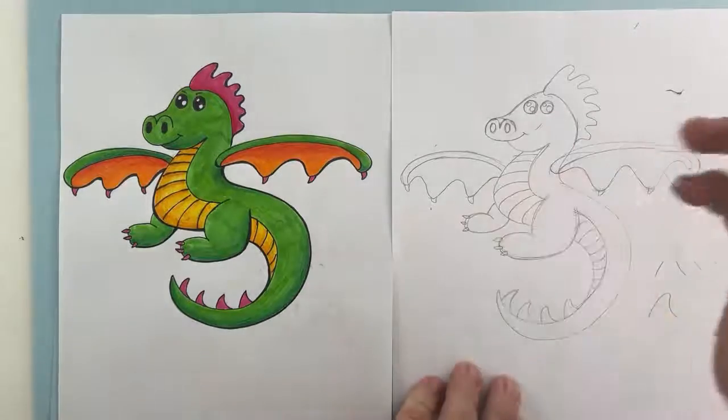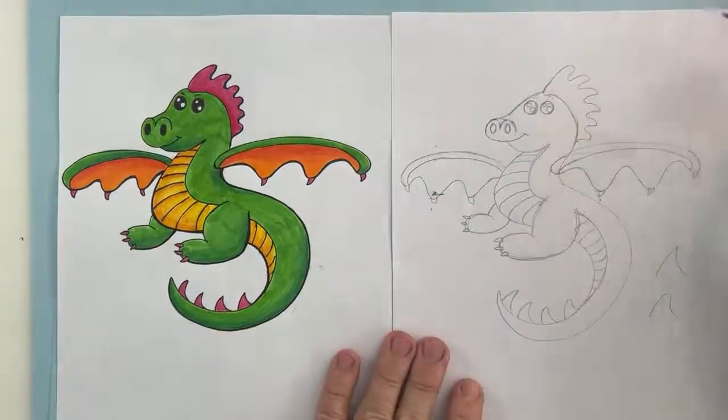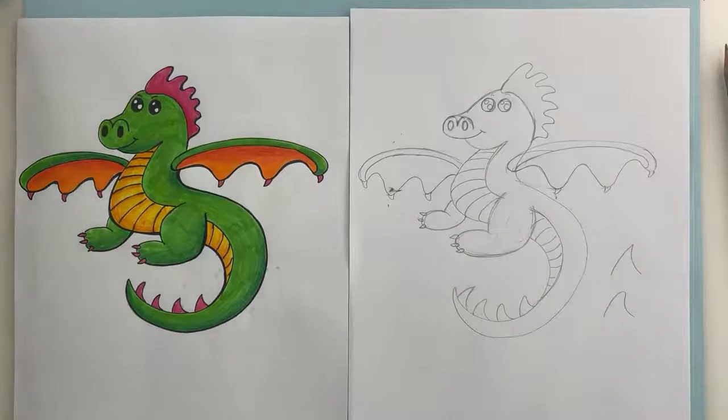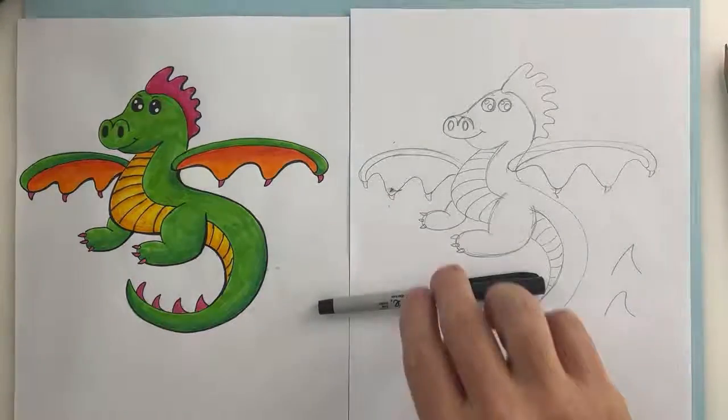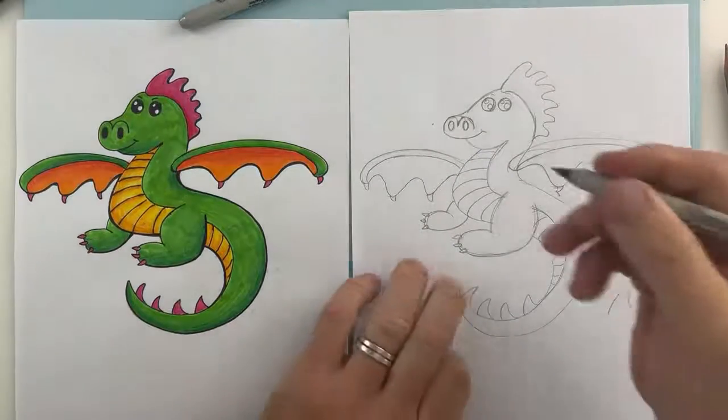Okay, I think that that's looking pretty good. How about we start outlining that to make it look even better? And this is where we can make some adjustments if we want to as well. So I'm going to outline this one.